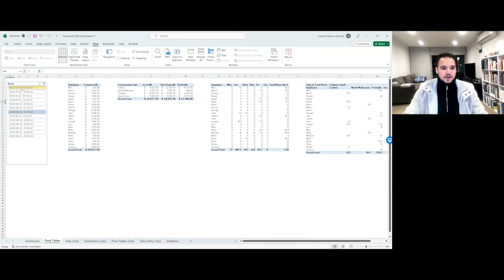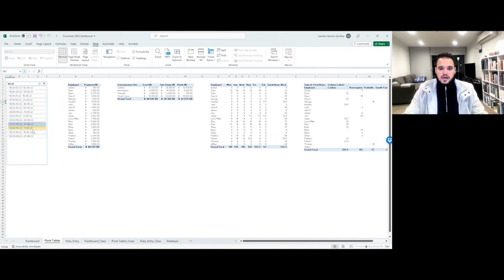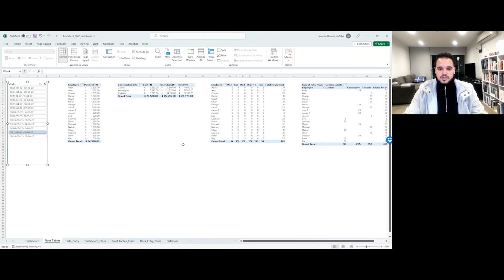See, here we have week 15 to week 16 of 2022. And as we click on each week, the tables change accordingly.